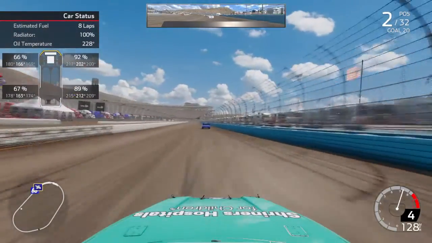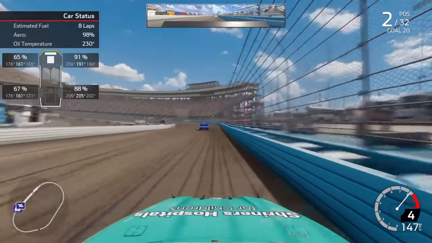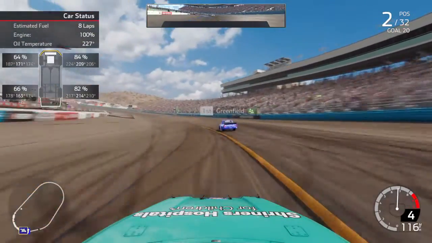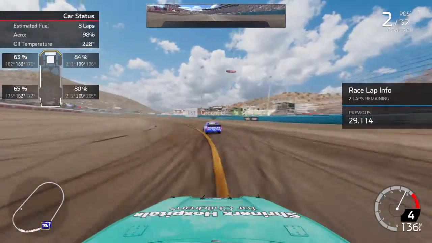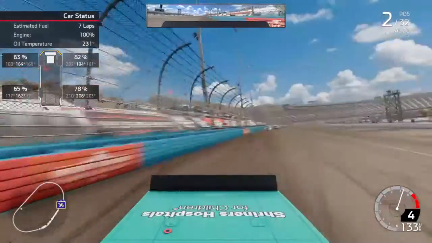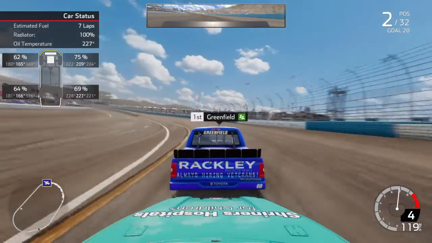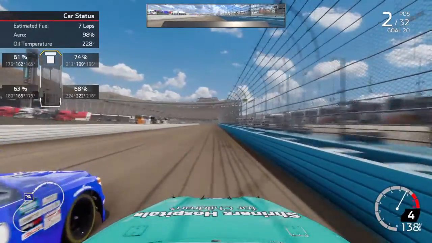Johnny Sauter still battling with lap traffic. I don't think he will be able to get past him quick enough. Can Trevor Williams Jr. catch Clay Greenfield? Two laps to go. Can Clay Greenfield hold on? The front two have pulled away from the gap behind. The gap closing. Half a car length. Quarter car length. On the outside, Trevor Williams Jr.